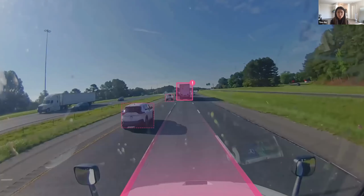These annotations greatly reduce the manual labor needed for fleet managers to inspect these videos. And imagine you're a fleet manager for 5 trucks, and these trucks are driven by multiple drivers per shift, maybe for 20 hours every day. So every day you get 100 hours of raw video footage, and it's impossible for a human to manually inspect all of these for unsafe behaviors.